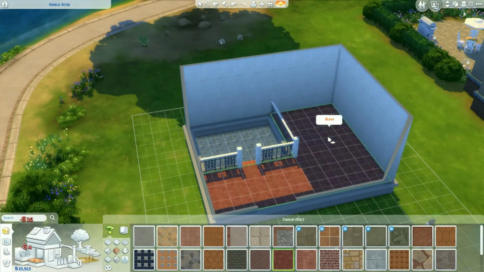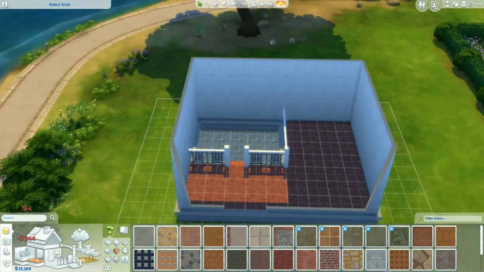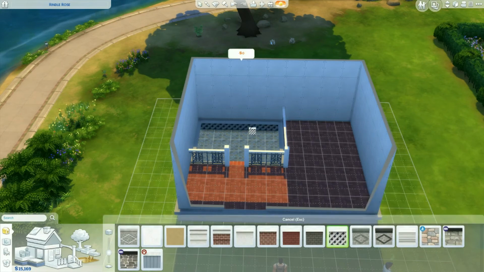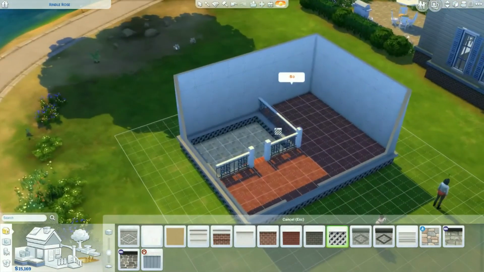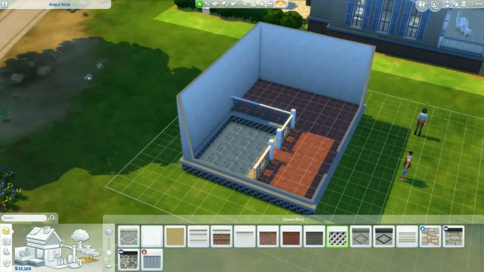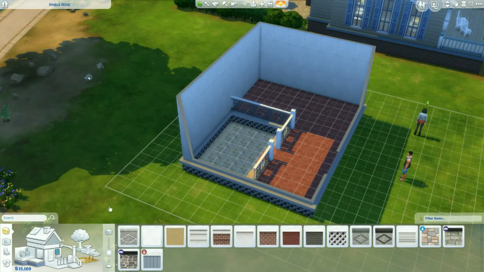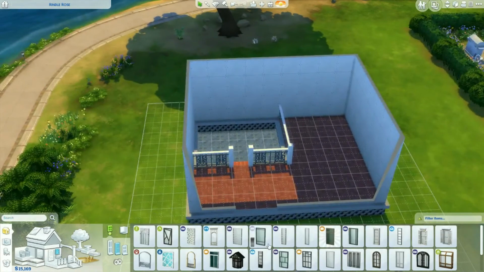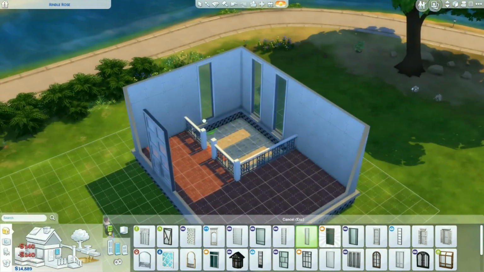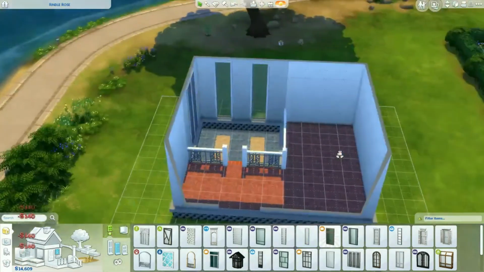I know it seems a lot more complicated than it really is, but it definitely is something that can take a while to figure out how to do if you have never done it before. And the way that the building tools are set up, they're supposed to be a lot more user friendly, but I totally understand why a lot of people don't do this and why a lot of people have maybe problems figuring out how to do this, but that's how you do it.